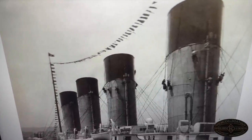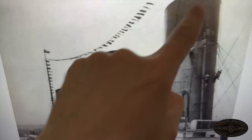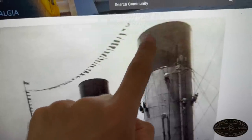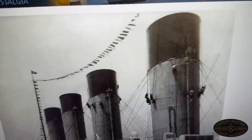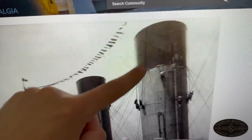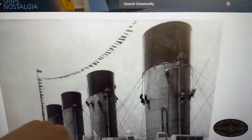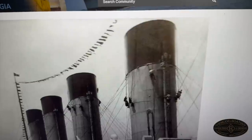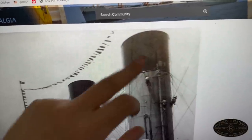Anyway, there were five eyelets almost on each side of the funnel, so 10 on the top of each funnel. And two of these would have had a line strung from them, one going up and then the other coming back down. And these would allow people to abseil up and down, repainting the funnels.